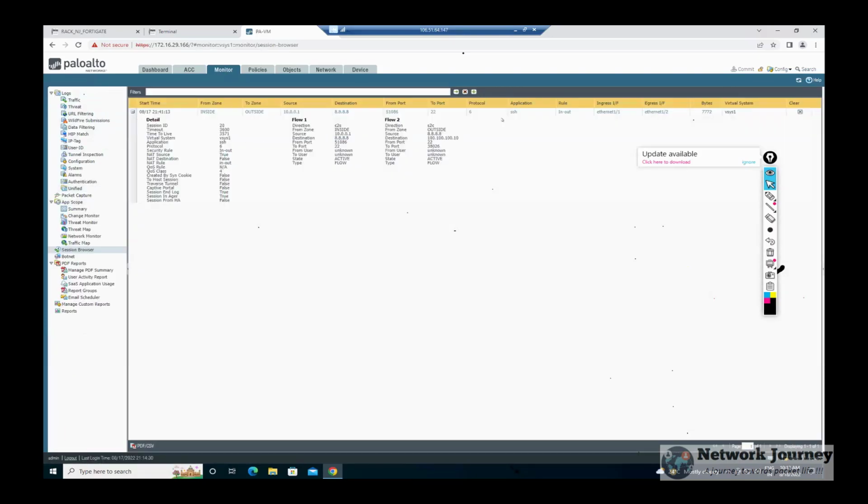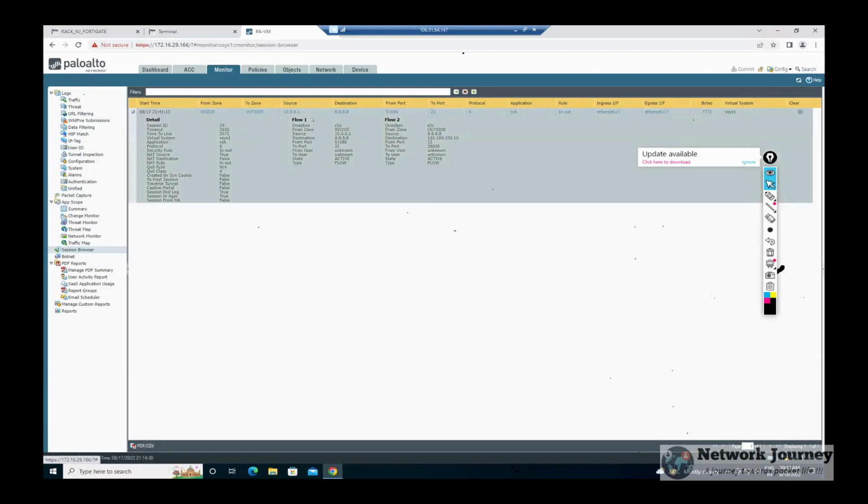We have a session that's for SSH. And looking at flow 1 and flow 2, flow 1 says it's from source to destination and destination to source. So being TCP traffic, it's considering both the flows. It's coming from inside zone with this IP and going on to reach this IP. As per the user, he is trying to reach this IP address, and it's using a random port towards port 22.